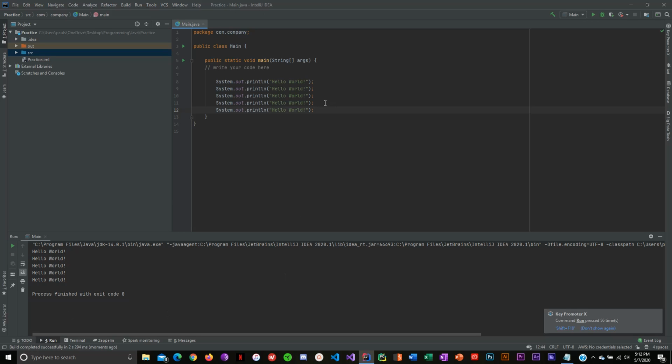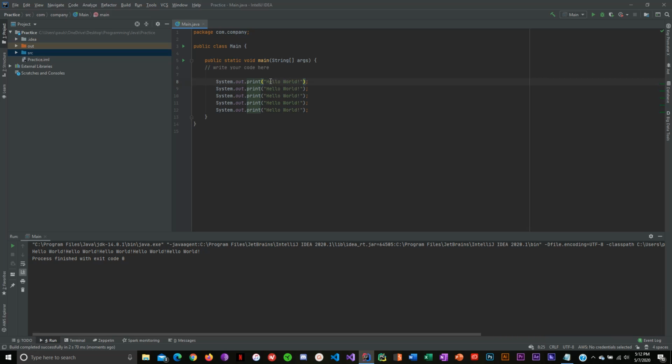Now the second way of printing text to the screen in Java is just using System.out.print without the ln. Basically when we do this, because we're not specifying it to be put on a new line, we don't have the ln right there anymore, no new line. When we run the code, it's all going to be jammed onto one space right here. That's because when we had the ln, it would specifically jump to a new line, and we don't have that anymore.